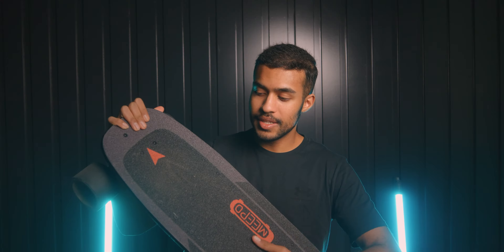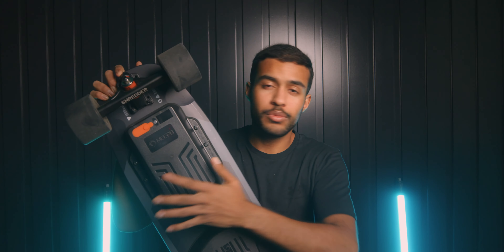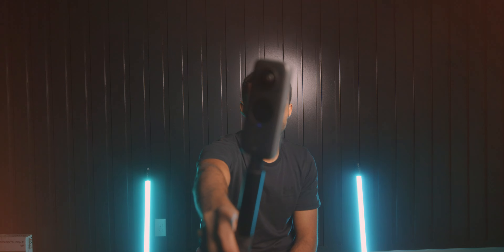Some thoughts on the Meepo Mini 2: this board is really, really nice as an all-around board because it's quite a bit more portable than an electric longboard. The main downsides on the battery side are that you won't be able to take it on planes or flights, and you can't really swap out the batteries. But since you're getting 20 miles of range and speeds up to 28 miles per hour, I think it's worth taking that flushed-in battery. Big shout out to Meepo for sending out this board — it's been about four years since I've ridden a skateboard.